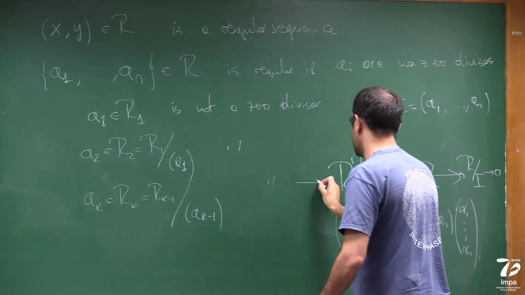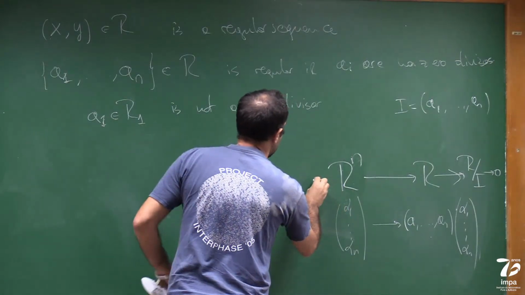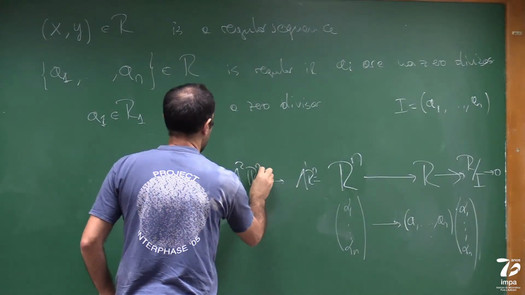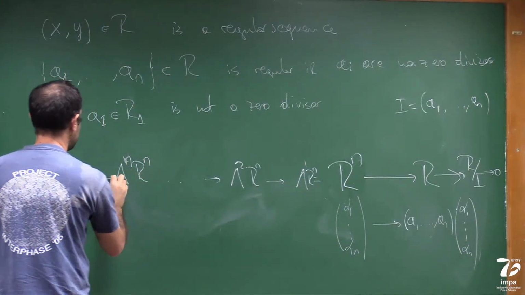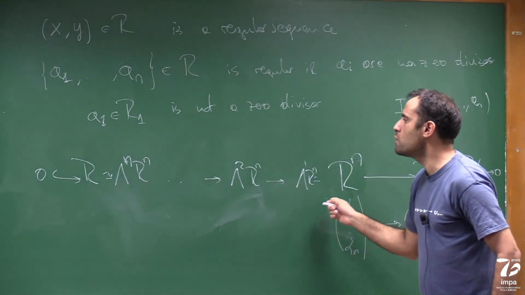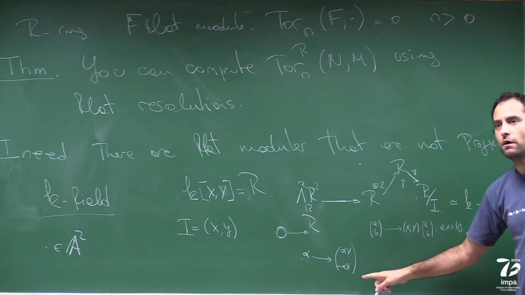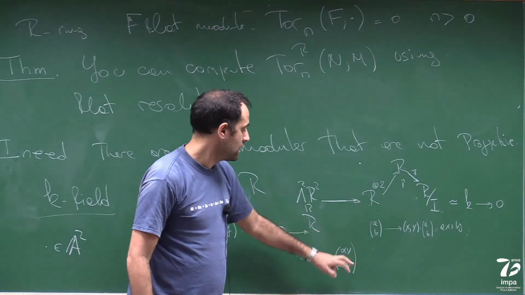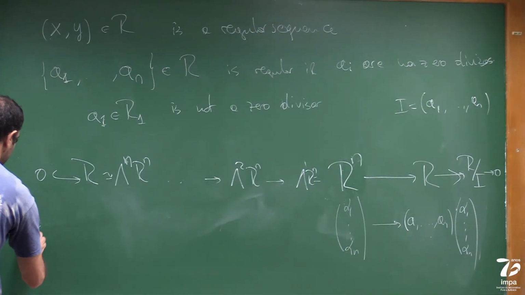And you can extend this. So I can view this as wedge 1 of R^n to wedge 2 of R^n, and so forth, up to wedge n of R^n, and this is isomorphic to R. So there's a unique way of extending this. The extension is just playing the same game, from n plus 1 forms to n minus 1 forms, of putting alternating signs. So for that, I'll leave you as an exercise.